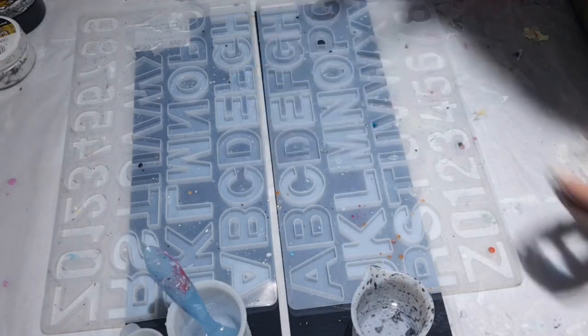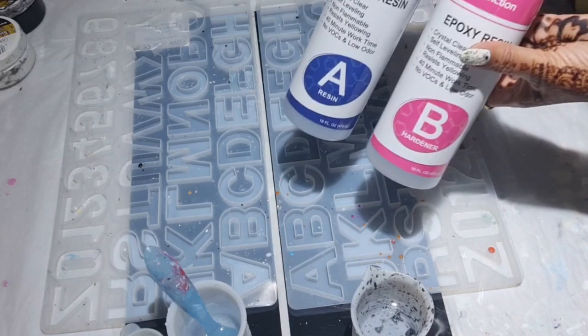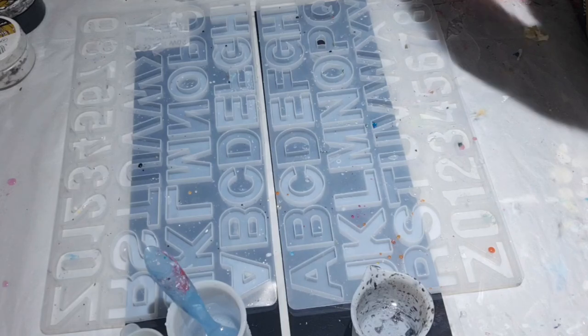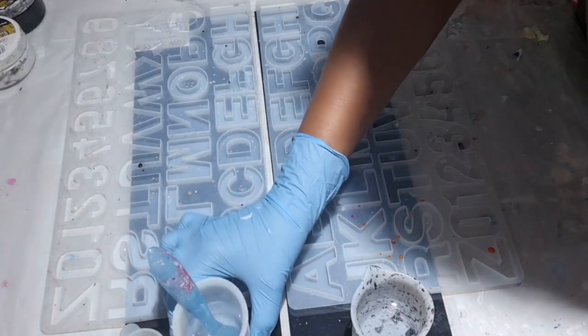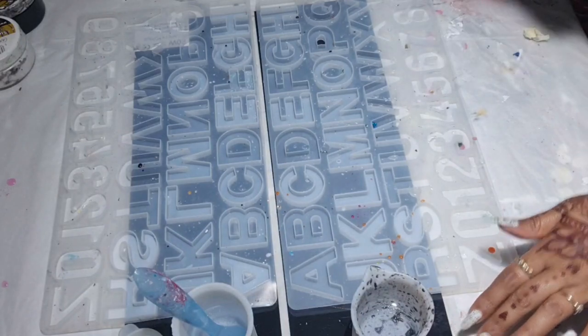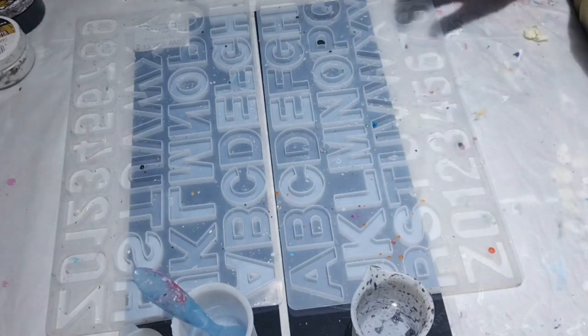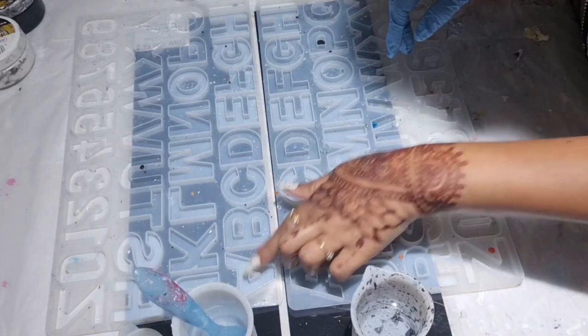So I have mixed my resin. The resin I'm using is J-Diction resin, and it's already mixed and I left it on this one. I'm using this mat because I haven't got heating here, so I'm keeping it on a mat so it can dry at a constant temperature.